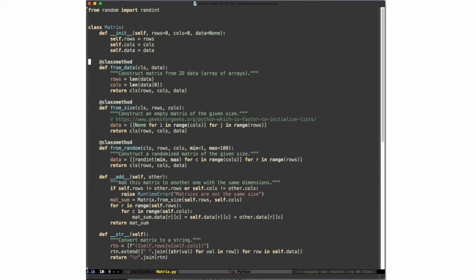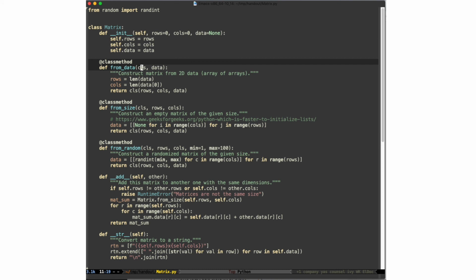In this case, if we want to be able to create a matrix from the data that we pass it, we can call the from data method on that matrix class itself. And because this is designated as a class method, we don't get the instance of something, which is what we normally get in a method. So normally that's called self in Python, although it doesn't have to be. Instead, it's common to have the first argument here be called CLS, or some people spell class with a K, which I think is kind of darky. But CLS basically means we're getting the class itself as our first argument.